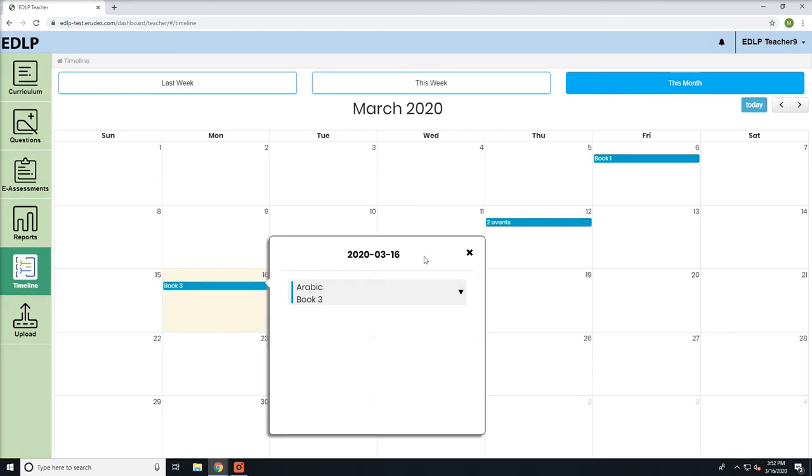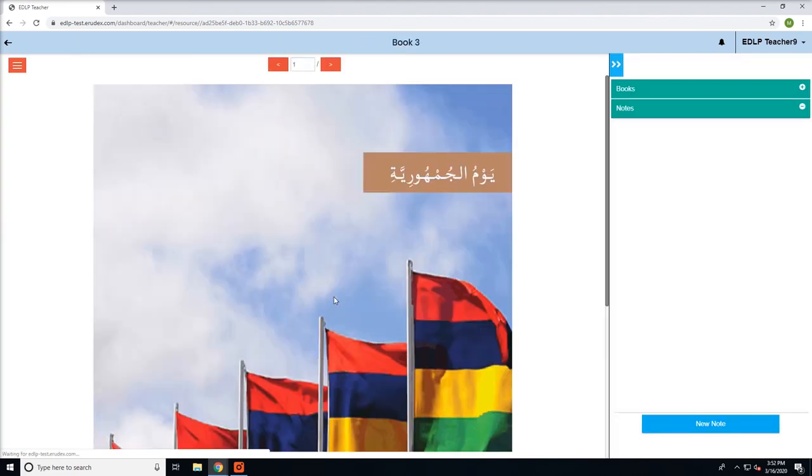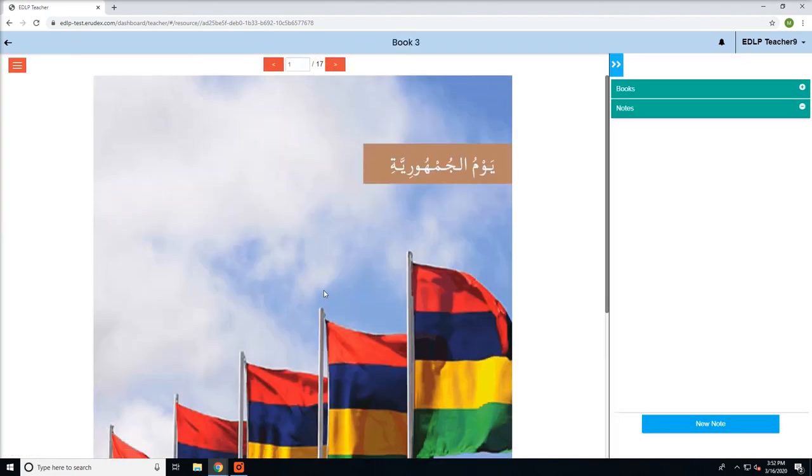A list of the entire activity recorded on that day will appear in a pop-up window. Click on the close button to close this view. Click on the resource to directly navigate to that resource page. This window also shows a count of the number of times the resource is viewed.